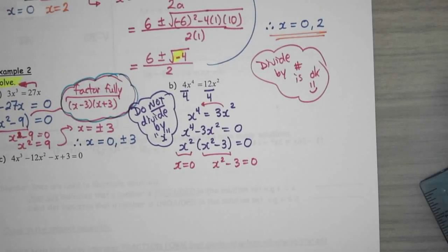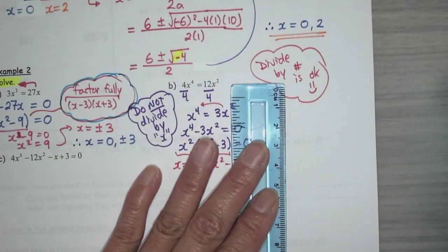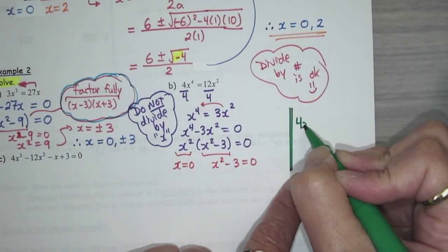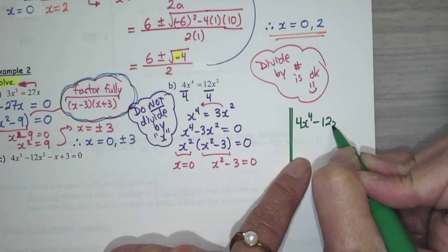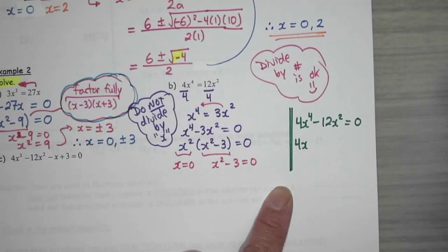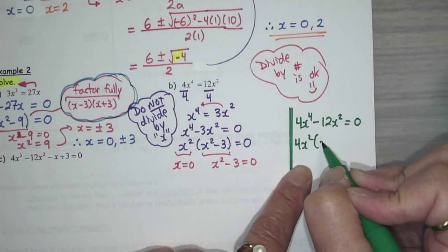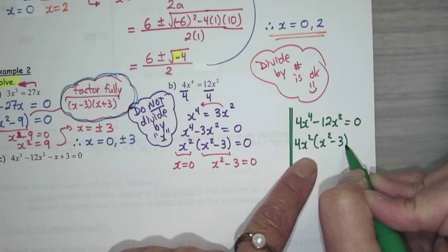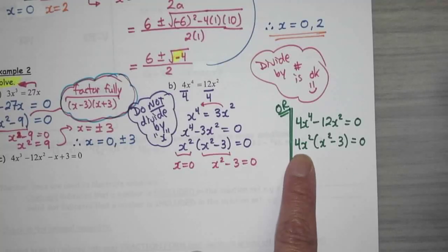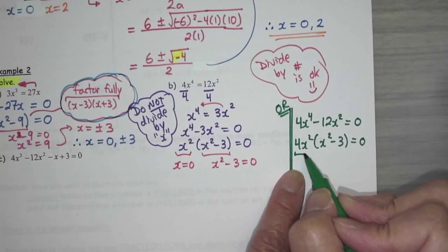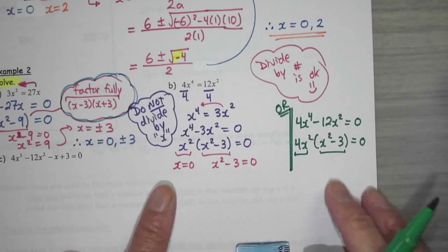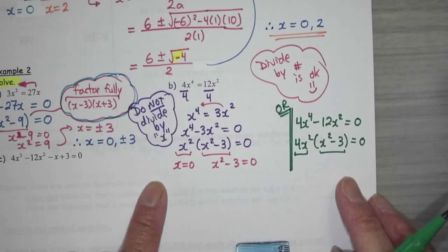Absolutely. So definitely, I was going to show you that here. If we did it the other way as well, we could have done 4x to the 4 minus 12x squared equals 0, and yes, we would just factor out the 4. So instead of dividing out the 4, you could have factored it out, and you would get the same thing. So x squared minus 3, beautiful. That is totally fine. So you do a common factor 4x squared instead of the x squared, and look what happens. We're at the same spot. We're still going to get x equals 0 in this one. So this is beautiful. So either way is fine.